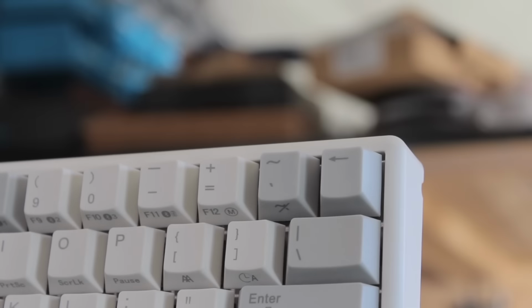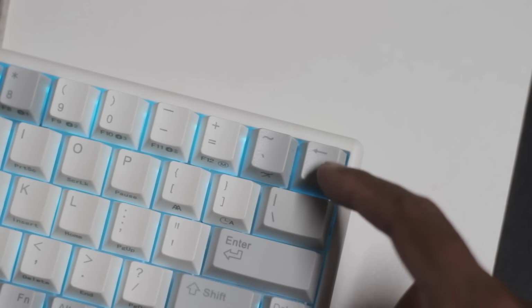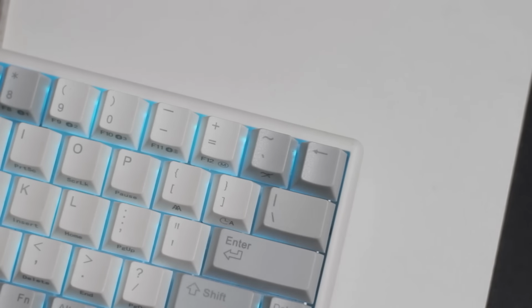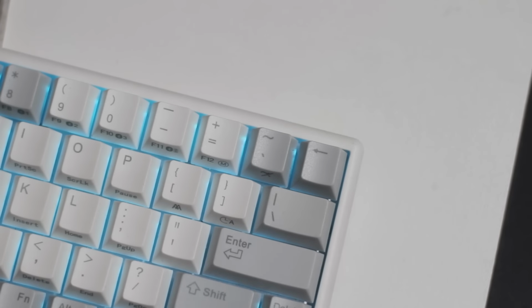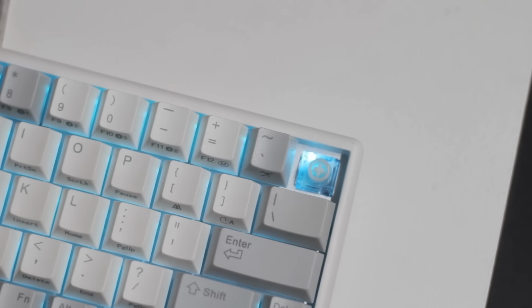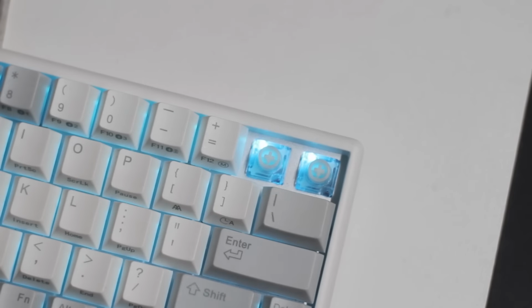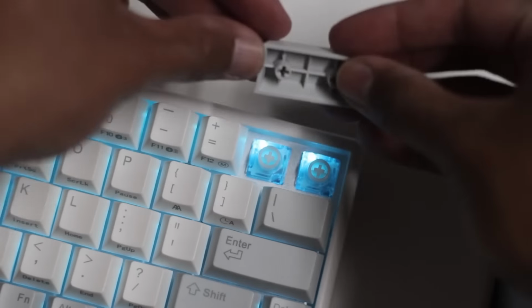And in the top right hand corner we have a split backspace. I haven't used split backspace too often in the past, as pretty much none of my boards that I receive have it, but it is a popular thing amongst many people. However, what's cool is that we can replace these two keys with that spare backspace that we got in the box, and that goes over the two keys, so we have to disable the tilde key.